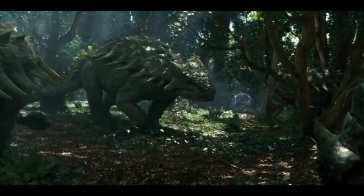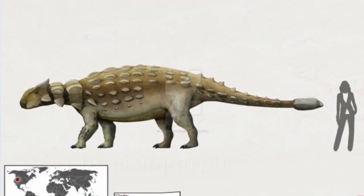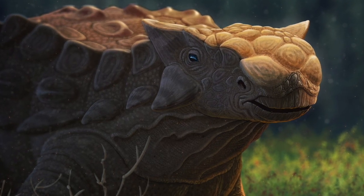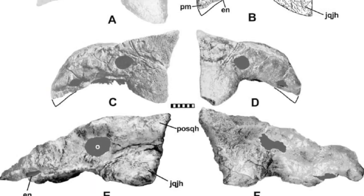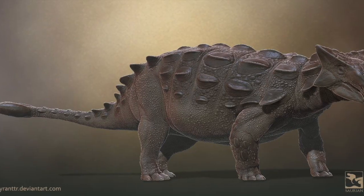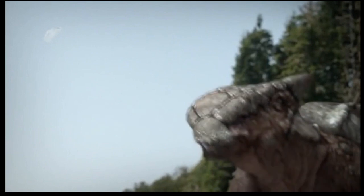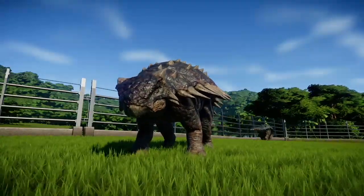So what exactly were the InGen Ankylosaurus? First, we need to understand what Ankylosaurus is, referencing the real-life animal while also looking at Jurassic Park's own fossil record, which is fairly different from ours. Ankylosaurus was a large armored dinosaur from the late Cretaceous period and one of the last dinosaurs to live in western North America — the last and largest of its group, Ankylosauria. Due to the rarity of specimens and their fragmentary nature, we've often had to look to other genera to picture what this animal's lifestyle, biology, and appearance were like. Despite being the most famous of its relatives, Ankylosaurus was also the most unusual in its family.